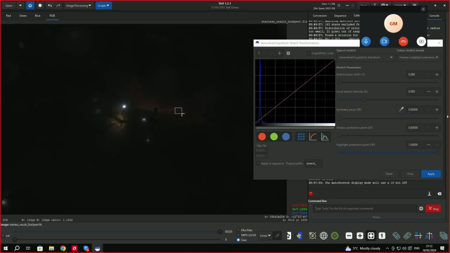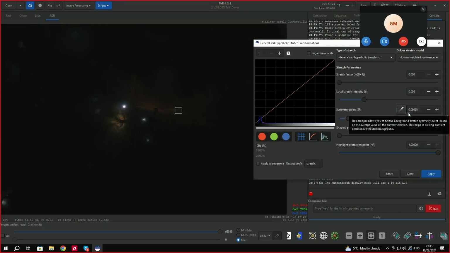Just click and drag and it will draw a small rectangle, and this is the area you want to use as a reference for your symmetry point. When you've marked this, click this dropper and you can see it automatically found this picture and its brightness, and it now knows that this is the reference point where the symmetry point for improving contrast should be.